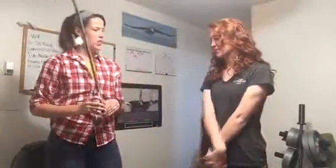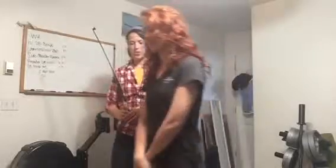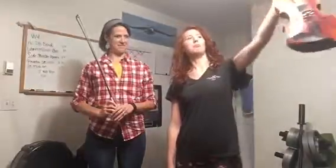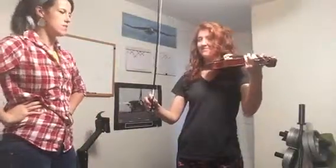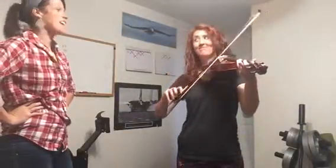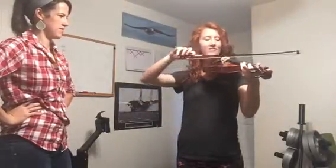Now what we're going to do is just at the end here — we're going to take our bow and draw it across the string so you can hear what that sounds like. Please pick up the violin and show me how you're going to position it. Oh gosh, that looks beautiful! How do you feel? Good. Now remember how we hold the bow. I want to hear if you can make a sound. Oh gosh — can you play another string? How about another one? The last one.